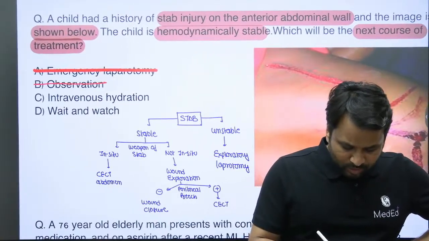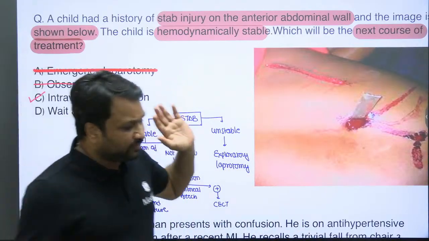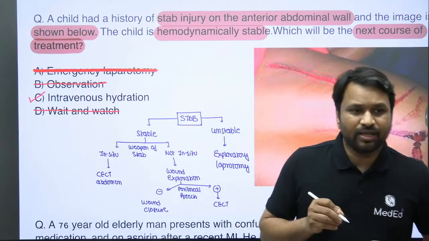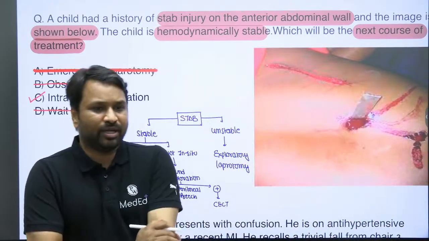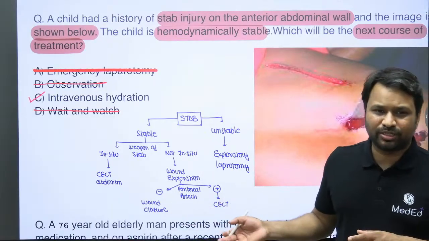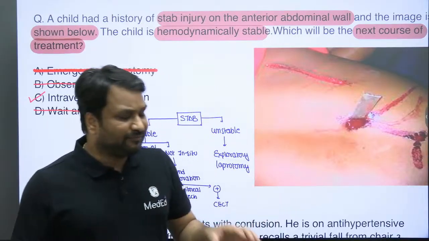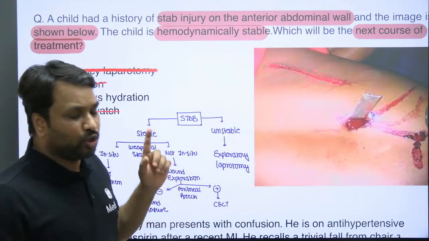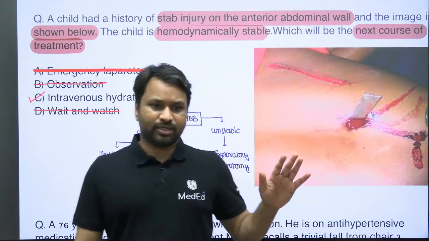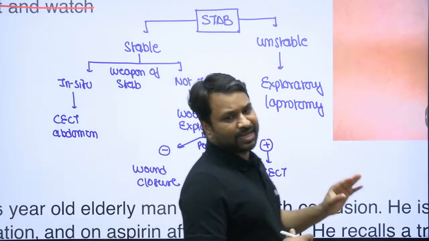So next course of treatment obviously looks for IV fluid for all patients. Wait and watch and observation, all these are useless components. The best option that can sit across here is going to be your IV hydration, or intravenous fluids can be administered, and then take the patient for CECT. That should be the ideal component. But FAST is for blunt trauma abdomen. Do not goof up. Do not answer FAST as the answer. You will goof up in that context. This is the algorithm that you follow for the abdominal stab injuries.